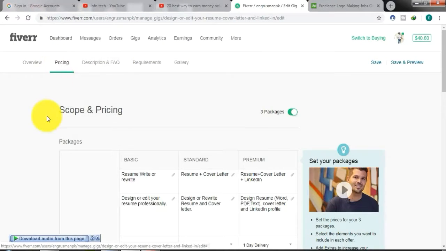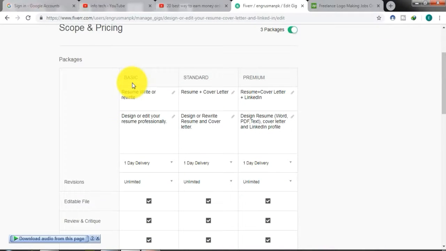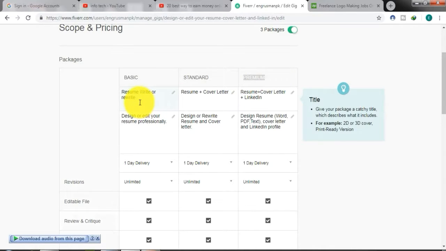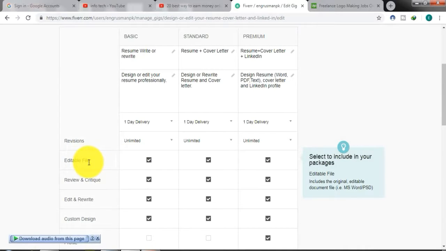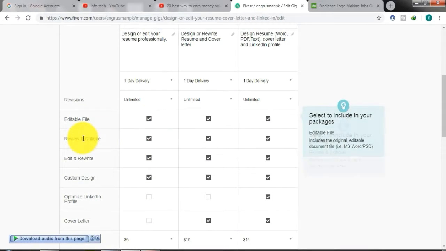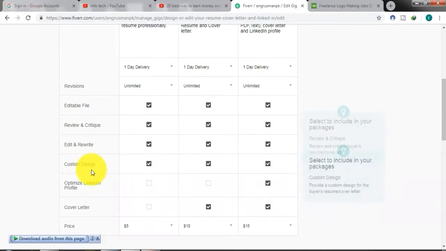Here are the packages: basic pack, standard pack, and premium pack. You can add the name of the service here, and more details about the gig: delivery time, revisions, file type, and some details you want to tell people which will be included in the package.